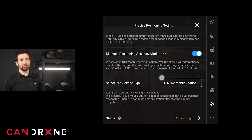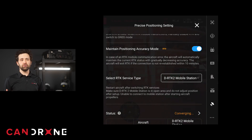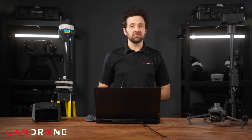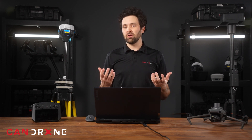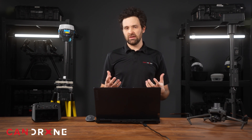Now let's talk about the user interface. DJI uses the drone's controller as the interface for the DRTK2. You move into the RTK tab and access a few options including entering in the base position, but there's very little you can do to manipulate the system beyond that. RTCM logging is taking place automatically — you can't stop or start that function with DJI. That's nice in that logging RTCM cannot be forgotten in the pilot's workflow.